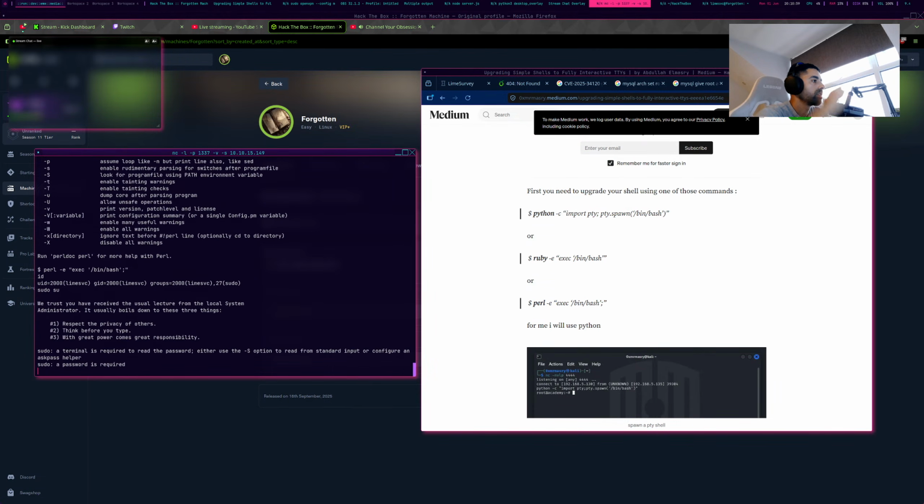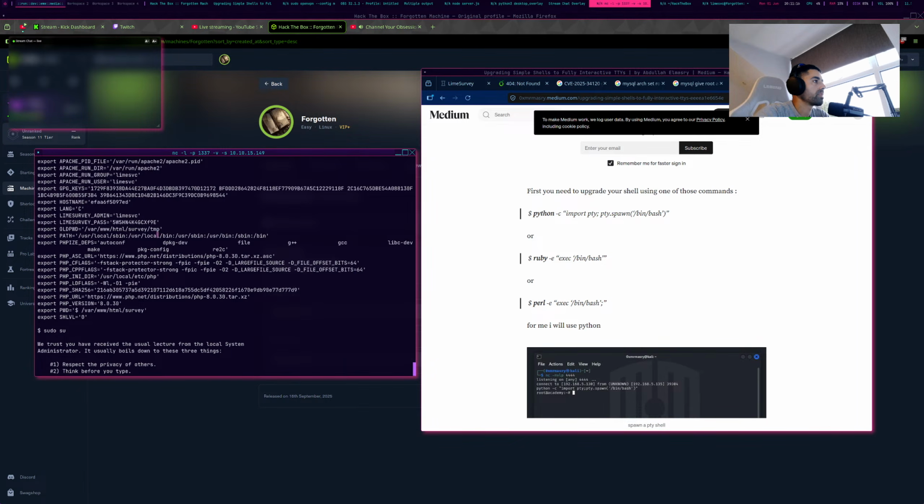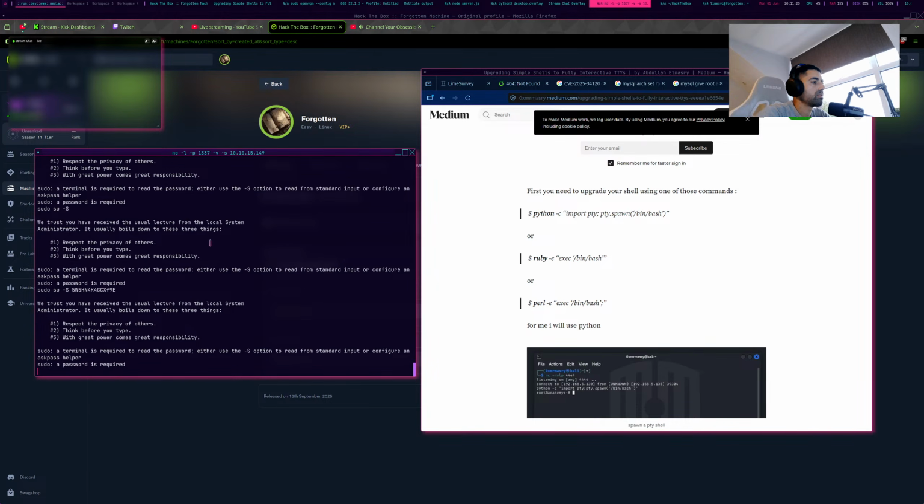No. A terminal is required to read the password. Either use the -s option to read from standard input. sudo su -s. And then do we put the password in there? No.